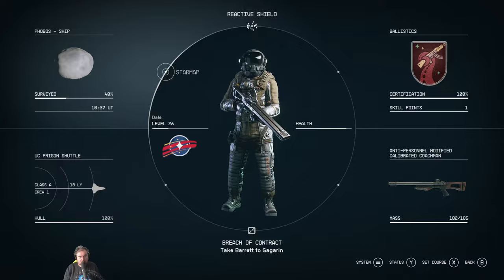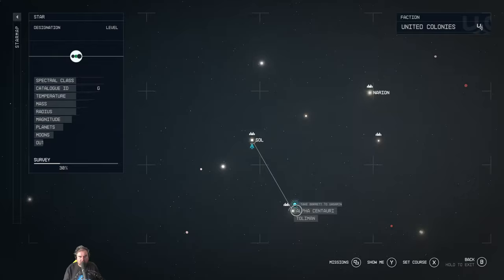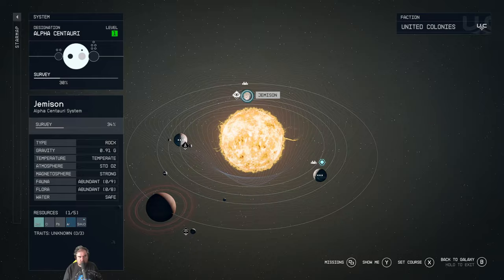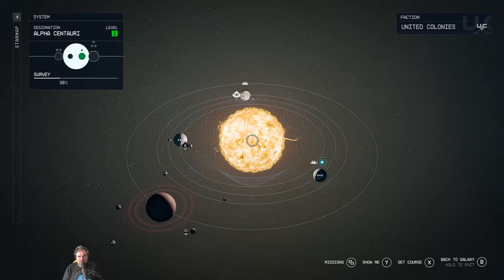Back out. It's near this system. Yeah, here it is. Okay, good. Jemison, that's where. Yes, okay. Commercial district, can I change ships here? It said I had to go to a major city to change ships.